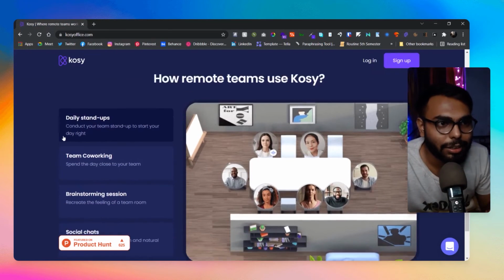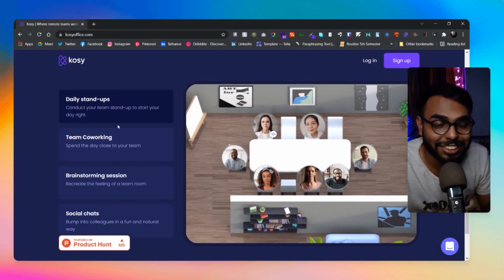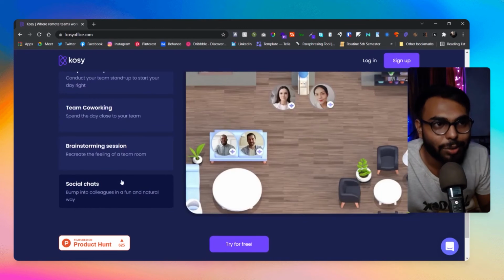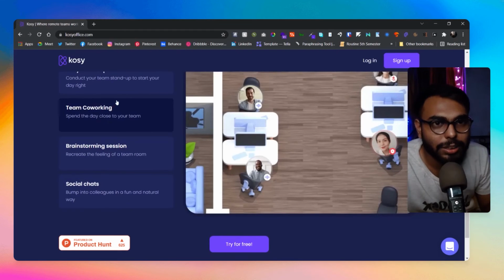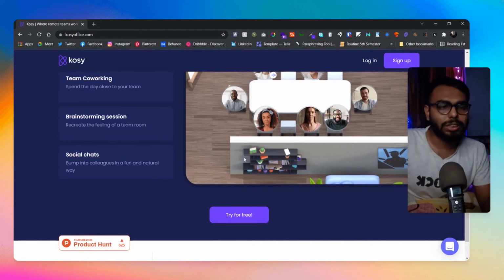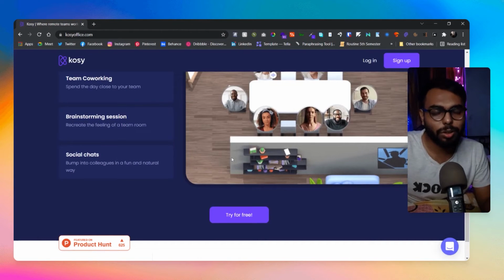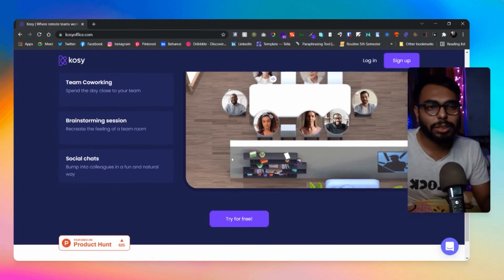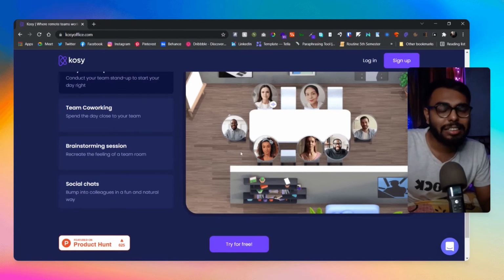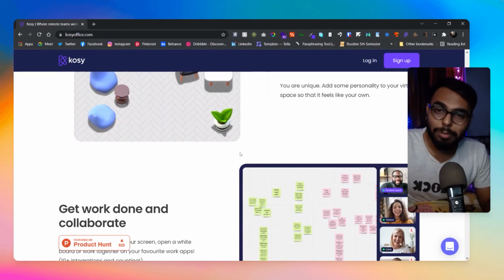And other than that, here are some examples. You can literally create a virtual workspace or virtual workroom. How great would that be, right? All of these are really fascinating. I visited apps similar to this way back when we just got into the lockdown situation. They had something like this office space, but that was still in development mode, in beta mode, and it was not quite as good as this. This is way better than anything else. So obviously I'm going to try it.